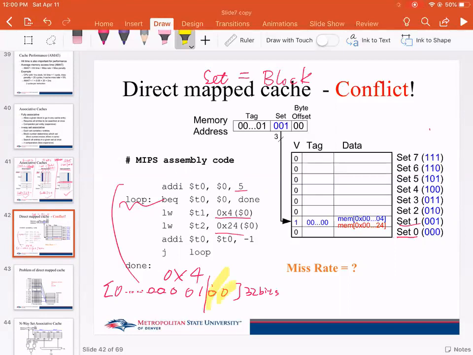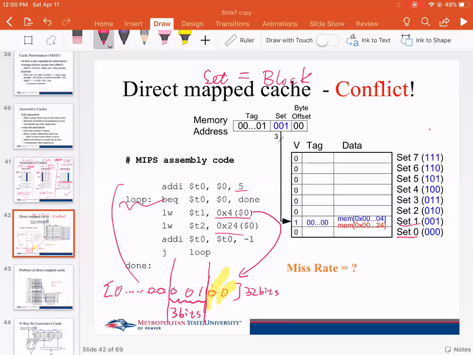Because I'm using an 8-set direct map cache, I will need 3 bits to represent the set index.